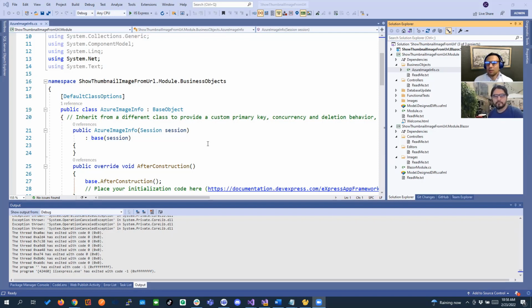So most of the time those services give us a URL back. So how can we later, with our URL, display a thumbnail on the ListView? If you see, it's really simple.